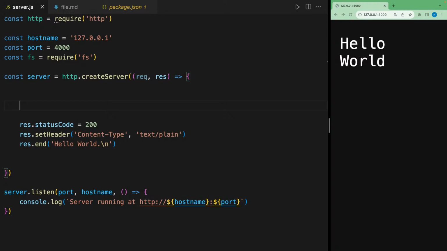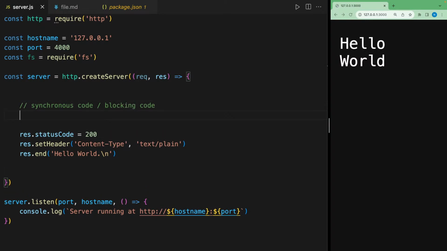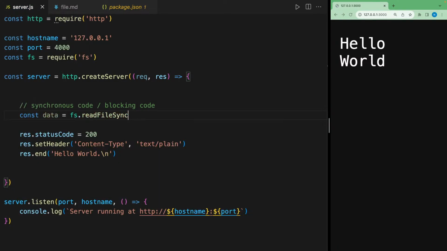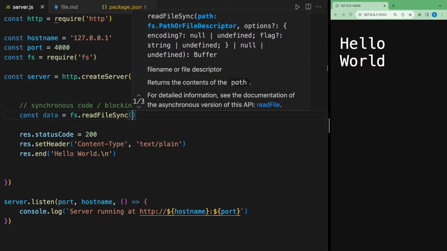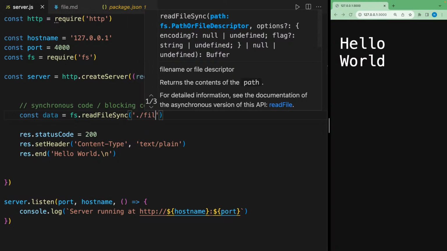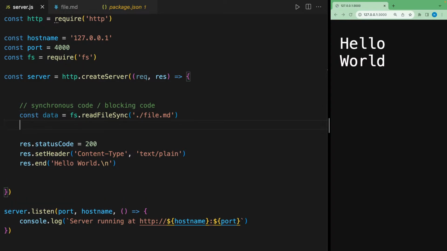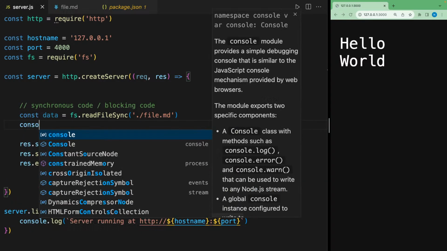So here we will first write the synchronous code, or I can say blocking code. Here data is equal to fs.readFileSync. We will read from our current file. Okay, let's console it.